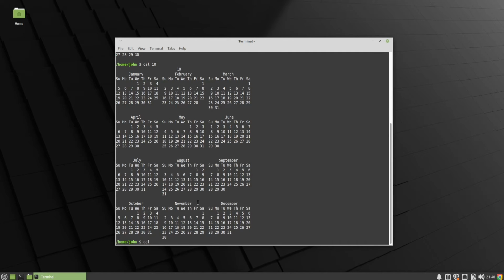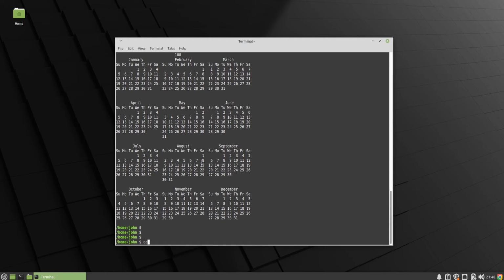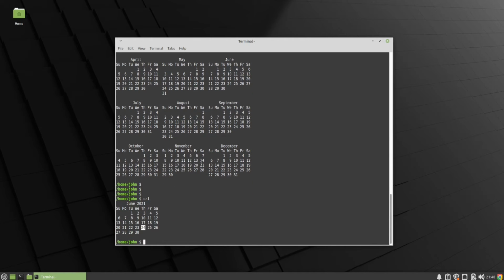If you give cal 2021, it shows you the calendar of this year. If you give cal, year 100, calendar for year 100, it's pretty cool. And if you just give cal, it gives you current month.